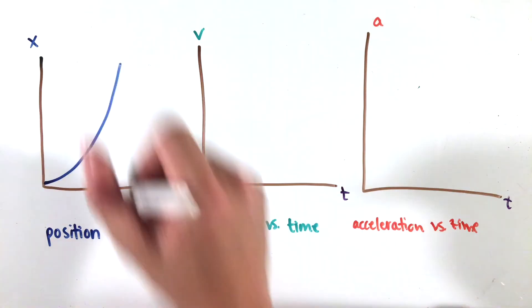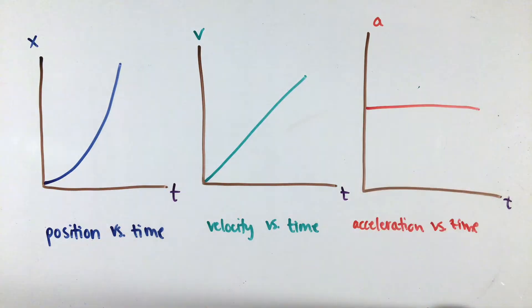The basic format of all these graphs are identical. The time variable t will lie on the x-axis, with either position, velocity, or acceleration on the y-axis. The shape of the curve represents the y-axis variable as a function of time.